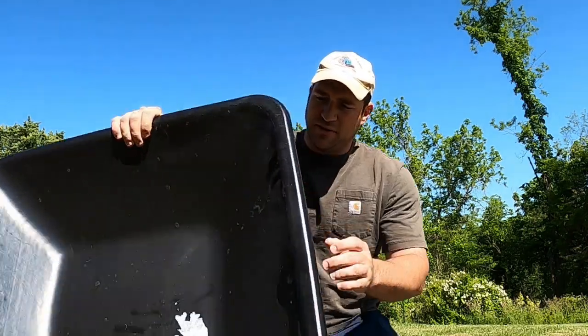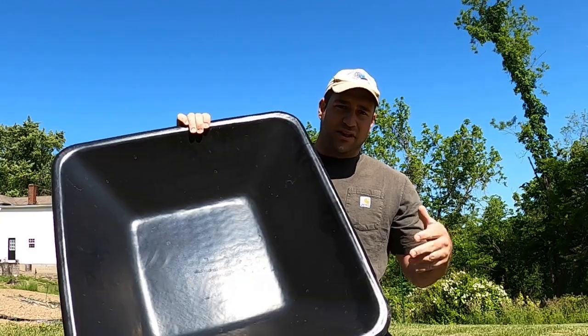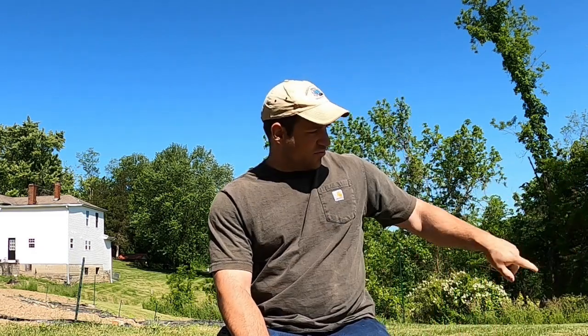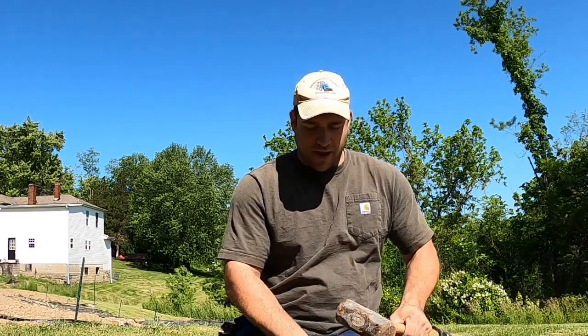The plan was to make something pretty fast, cheap, and simple. So I went to my local hardware store and bought this mortar cement mixing tub. I've got my two-by-eights here and I'm going to screw those together to make a box for this tub to sit down in. On the inside I'm going to put stakes in the corners, then take the sledgehammer and pound the whole thing into the ground so they can't move it around.